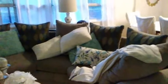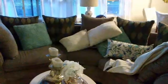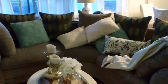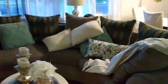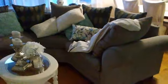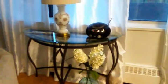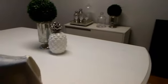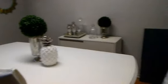All of the mirrors, the TV needs cleaning, the coffee table. Here in my sectional, I just need to organize the pillows. I need to fold up my blanket. And I'm most likely going to get the vacuum and take the cushions out of the couch and vacuum the sectional, because it's been a while since I've done that. It's really sticky and icky, so I just want to give the floors a really nice sweeping and a really good mopping. Table that I have here, I just need to dust and give it a cleaning with clean the glass. Over in my dining room, like I said, there's not much to be done. I just need to clean the table down and the floors will get swept and mopped in this area.